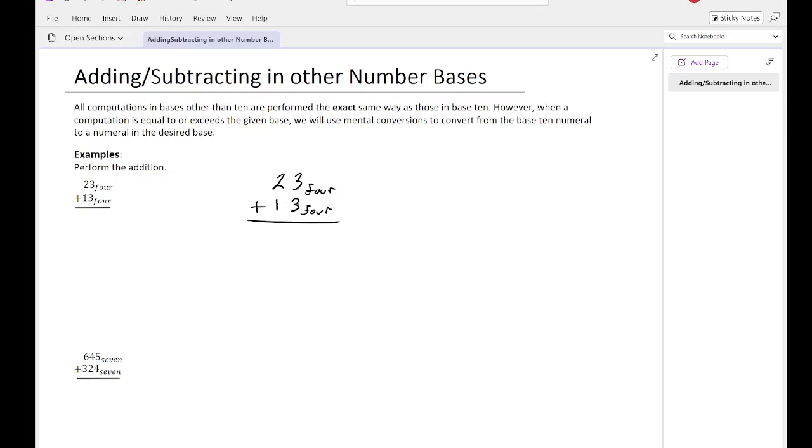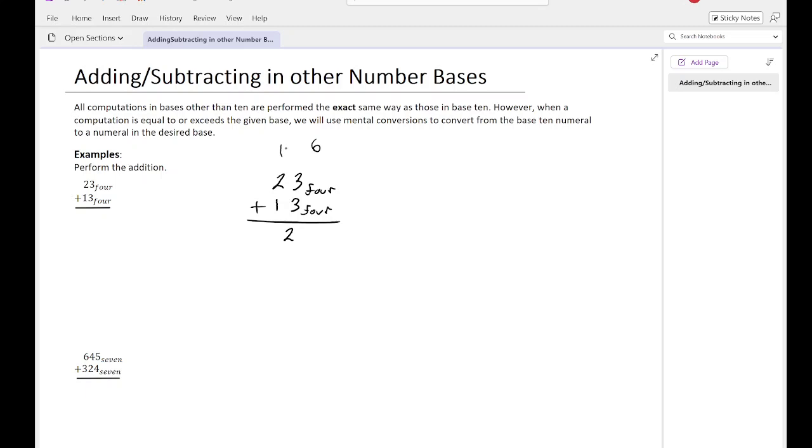When we add, we just add from the far right over to the left. So 3 plus 3 is 6. So we got a 6 here. But remember, we're in base 4. So once we get to 4, we have to cycle back to 0 and count back up. So 6 is 2 more than 4. So we have the remainder here of 2, and 4 is only just one interval of itself before 6, so we can carry a 1 over here. Because we can have one set of 4, and if we go to an 8, that would be 2 sets of 4. So we only have one set of 4 to go into 6 with a remainder of 2.